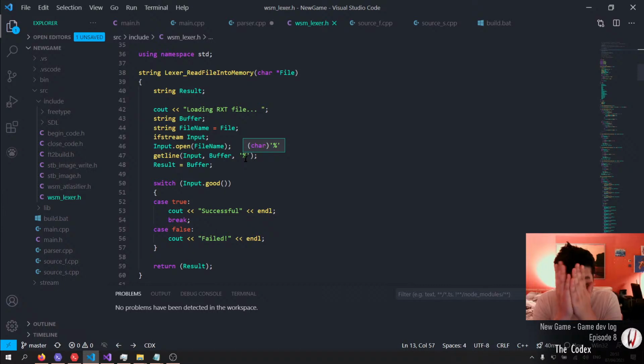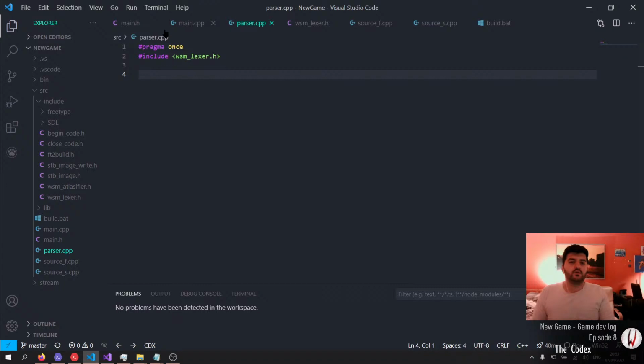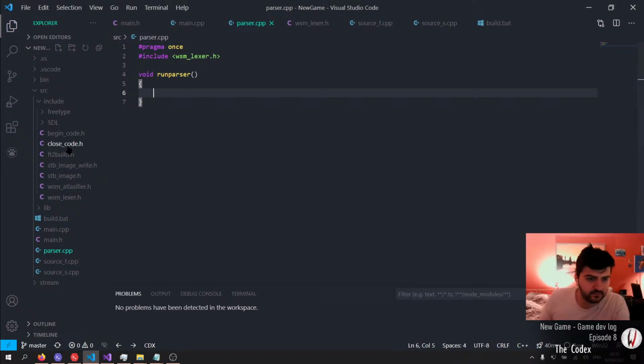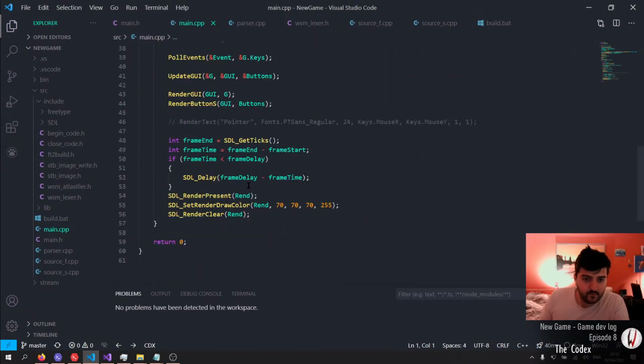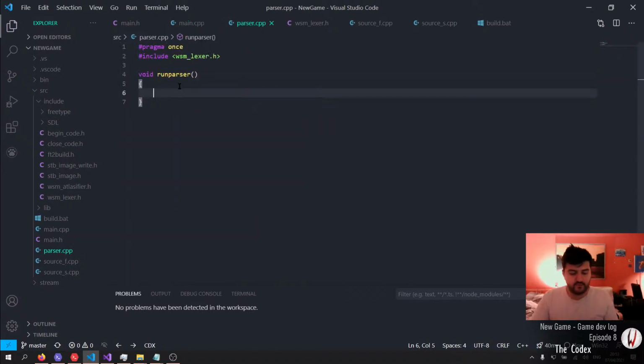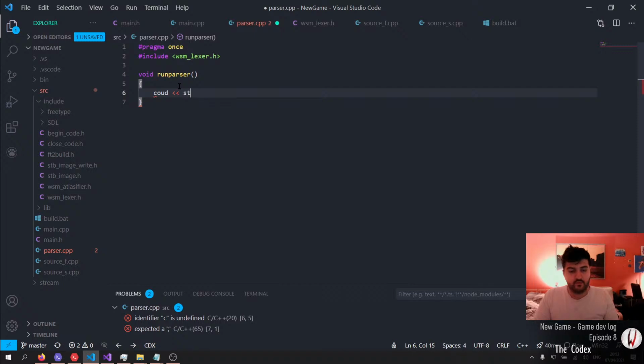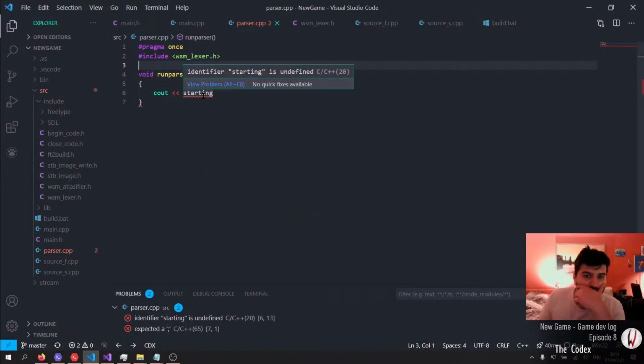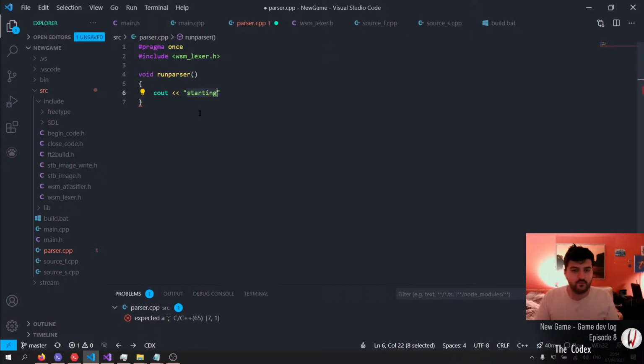So, I'm gonna make a void run parser. And I'm gonna make it in the main so that, yeah, alright, run parser is cout starting parser.